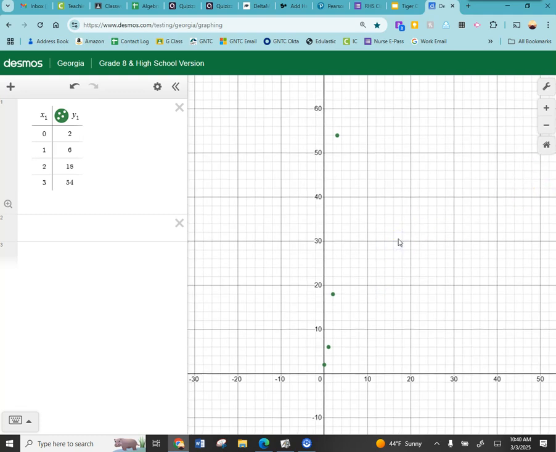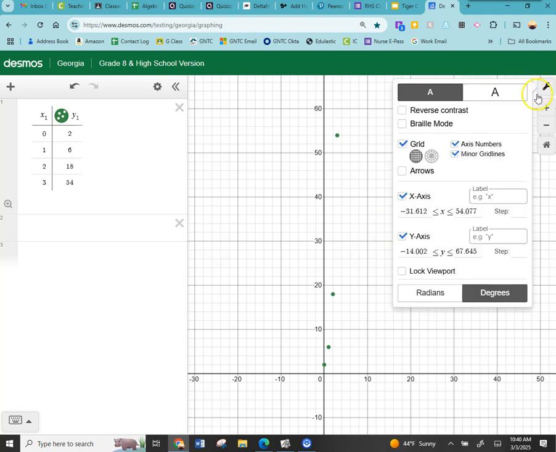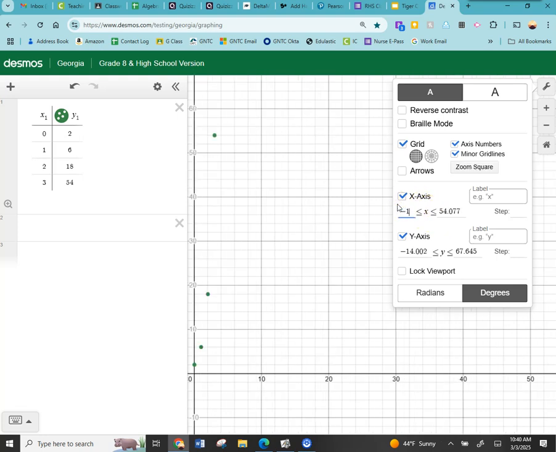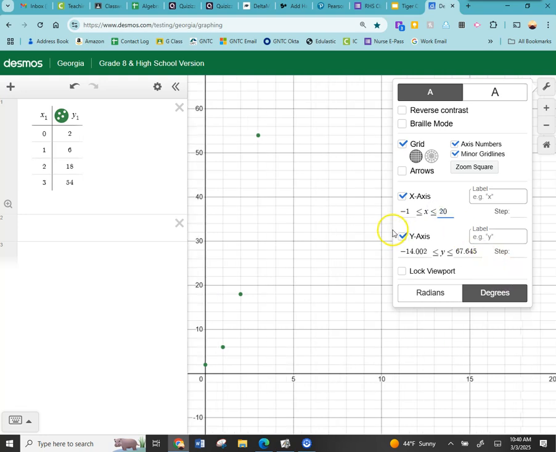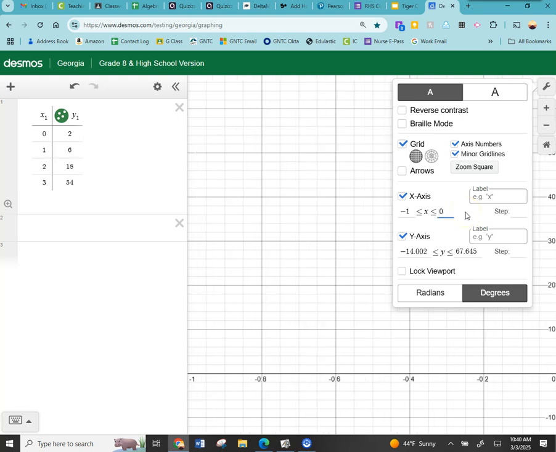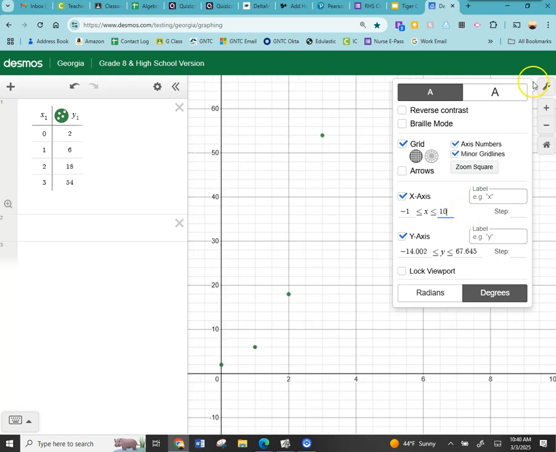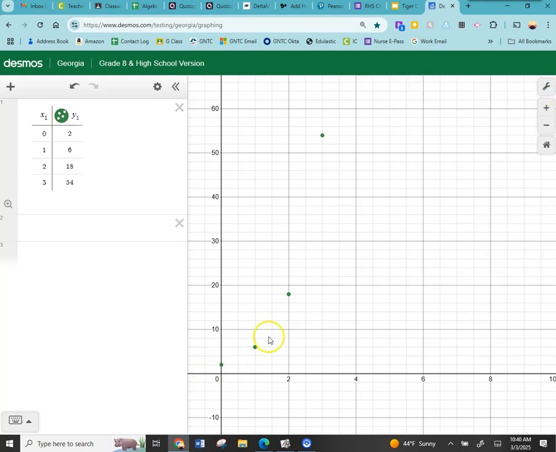Now, remember that day we played around with the settings on here. Like this is way too much x-axis. So I'm going to go in here and tell it, hey, I really don't want to see all this x-axis because it's kind of hard for me to see this exponential curve. I'm actually going to cut that even smaller. Because now look, now I can actually see that curve.